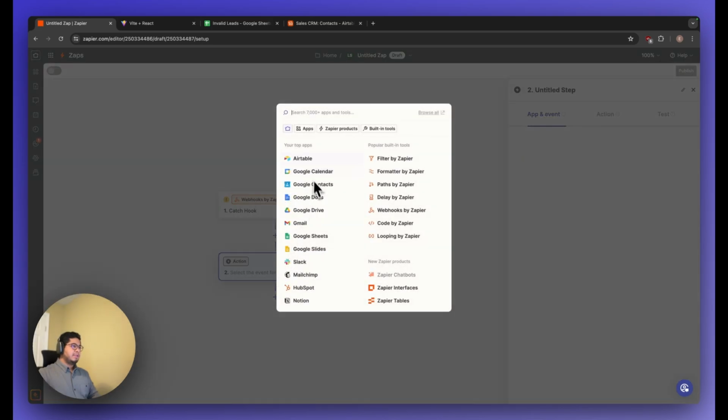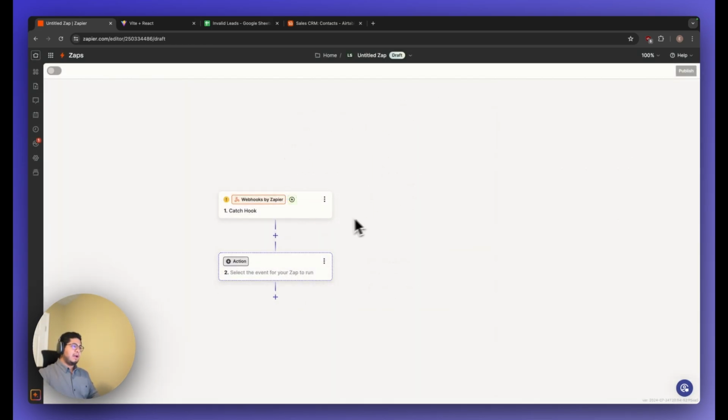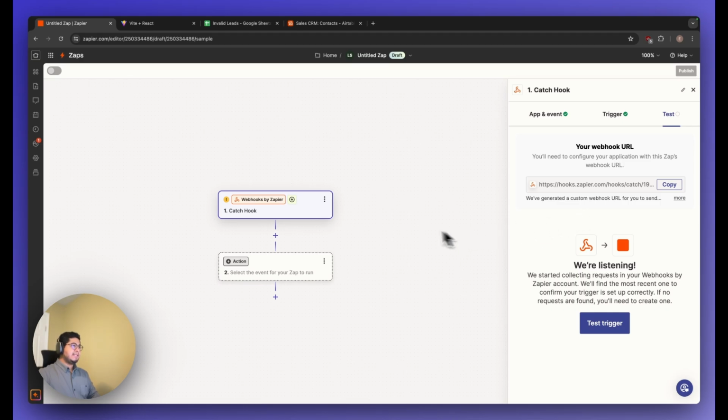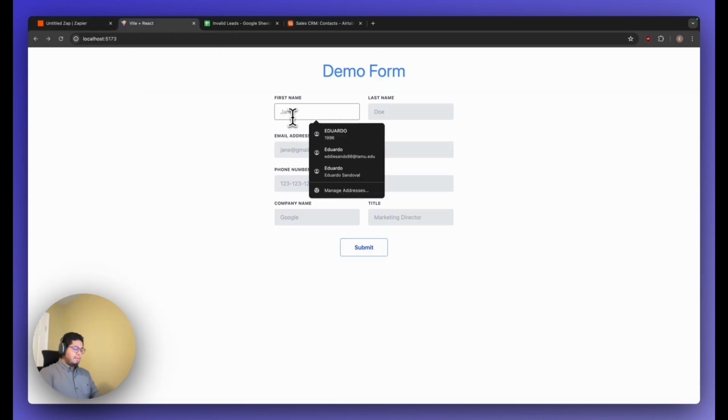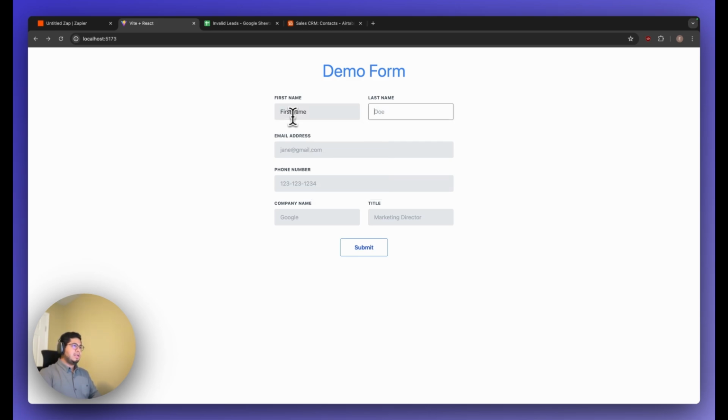The next step we want to do, actually, before we set up the whole Zap, let's send a test payload. So I'm going to go to my demo form and I'm going to submit just some information here. I like submitting the information like this just so it's easier to distinguish what fields are what. So here we'll do, let's do a valid phone number. Okay. We'll do Google.